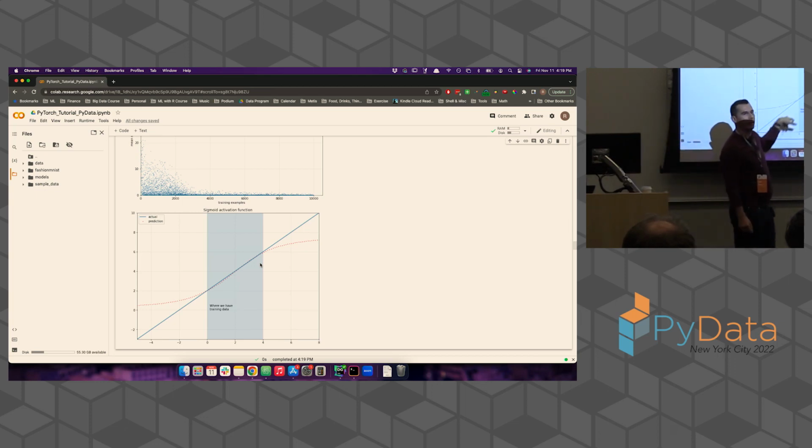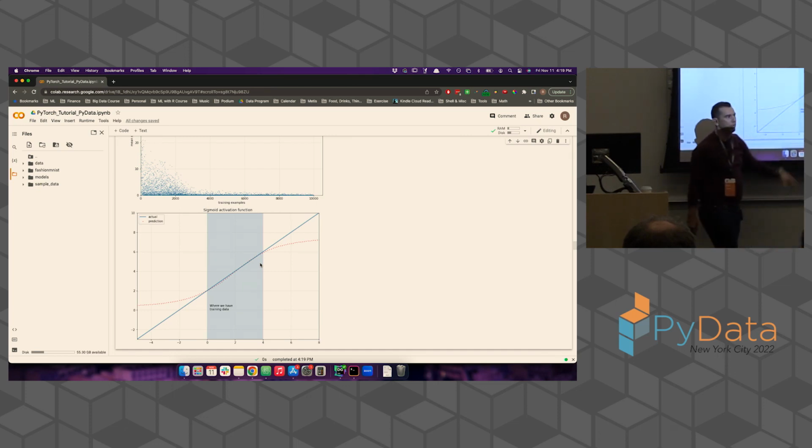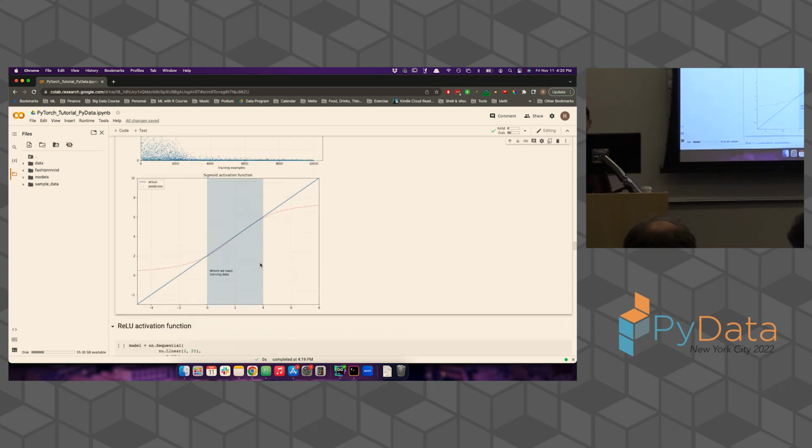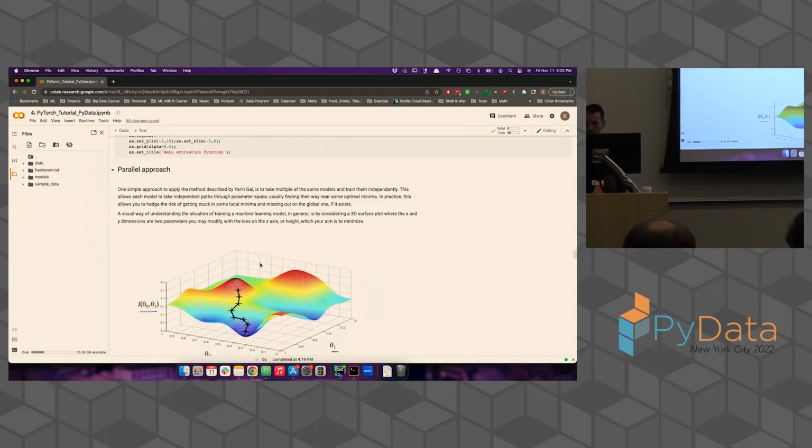As you notice here, this sigmoid activation function, or in this case our nonlinear activation function, is letting me do things that are outside of this line. If I didn't have a nonlinear activation function, I would predict this line perfectly like we saw before. This nonlinear activation function allows me to handle things outside where I may have validation data, or things that are generally intrinsically nonlinear. I'll skip this one because it's the same thing but with the revenue.